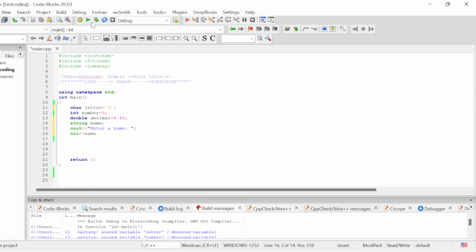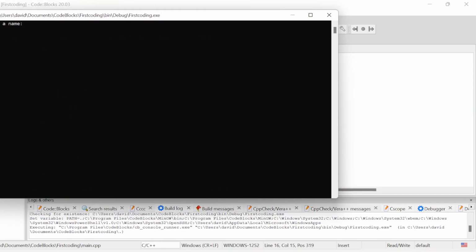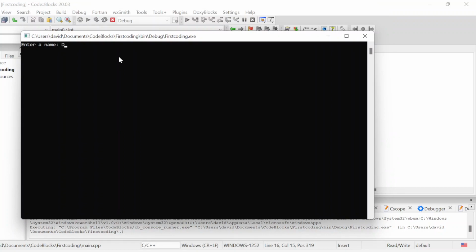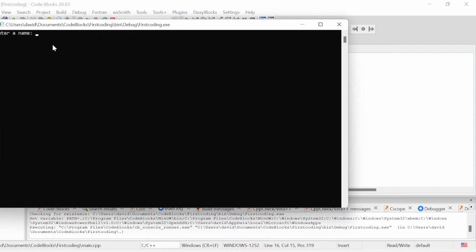Now, if I run this, it should show an error. The reason it shows an error is because there is no semicolon. That's why you should put a semicolon in order to prevent this error. So just put a semicolon and run this piece of code. Once you run this, you should get no process return. You should be getting enter a name. I'm just going to write David there, and once you enter that, the process should return 0. As you can see, the process doesn't suddenly disappear like before. You can enter a piece of text once you mention your word, CIN.